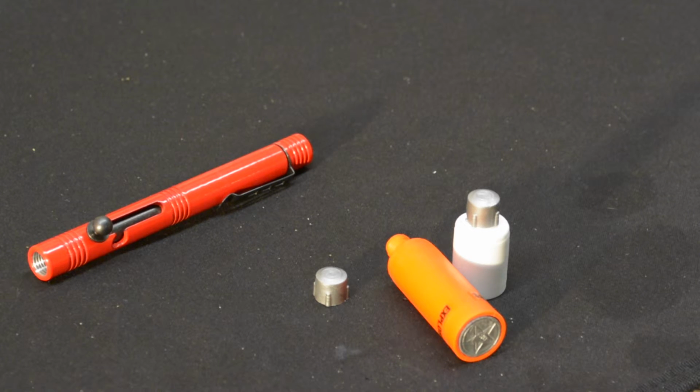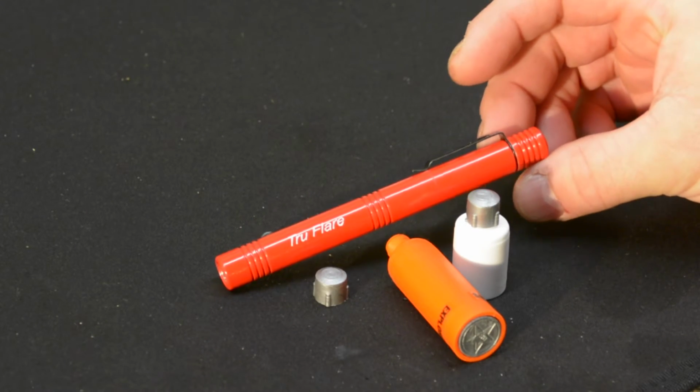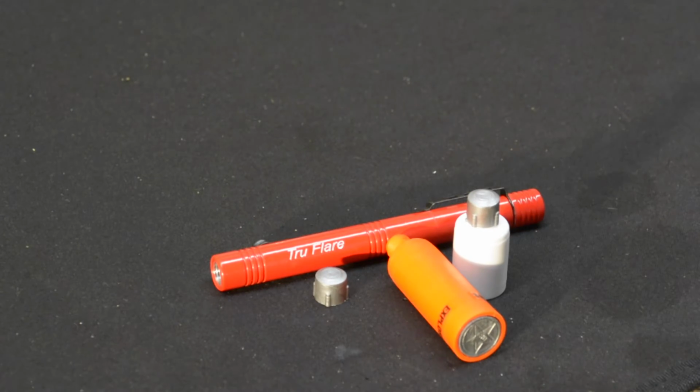And then you'll either get off the bear banger, you'll get like a boom. And it's a big one. It's louder than a 12-gauge shotgun. Or with the flare, you shoot it up high and it falls back and it lights up the area. And they work really well. They're a nice little feature for a survival pack. The brand that I have been carrying with me is True Flare. And they're quite common here in Canada.